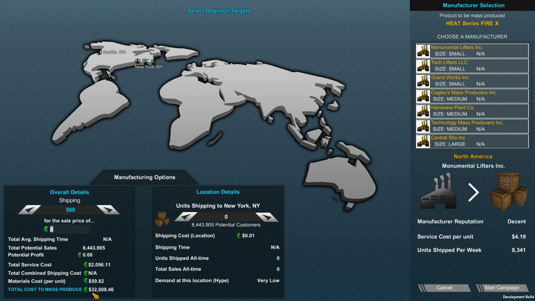We're going to get rid of those dollar signs so that the game can be more all-encompassing, if you will. So right now, the cost is $59.82 per unit, and the service cost for shipping 500 units is $2,096. We're going to increase that. We're going to ship a total of, let's go with 10,000 units. So our total cost is $41,922. Of course, the cost per unit is still $59.82. So the total cost for us to mass produce this is $640,169. So it can get very costly.